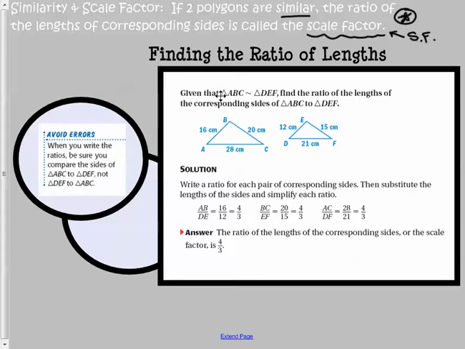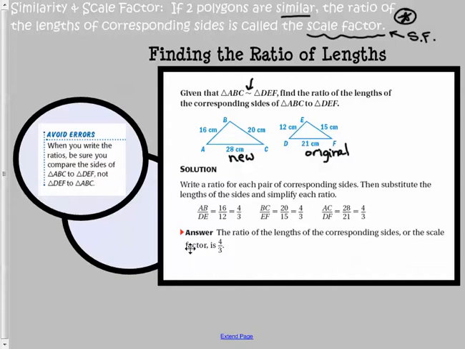So if they give us two similar triangles, remember this symbol means similar, then we know that they are in proportion. How are they related? How big is one versus the other? That's where scale factor comes in. So we're trying to figure out what we're doing to this shape to get to this shape. So in this particular one, if this is my new figure, and this is my original, I'm trying to figure out how I get from this one to this one.